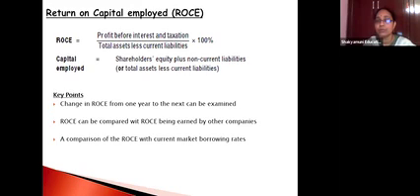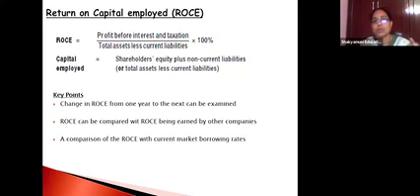So this is capital being infused by outsiders. Shareholders are also outsiders, so we have to take shareholders' equity. Shareholders' equity is nothing but share capital plus reserves. Reserves also form part of the owners' equity. So we have to take share capital and reserves plus non-current liabilities, long-term borrowings. So these are capital employed. This ratio shows how much profit the company has earned out of this capital employed. The formula for that is PBIT by total assets less current liabilities. PBIT, profit before interest and tax, by total assets less current liabilities, multiplied by 100%.